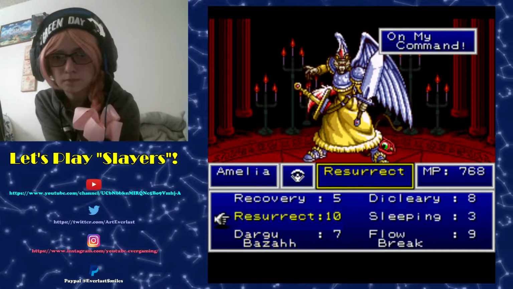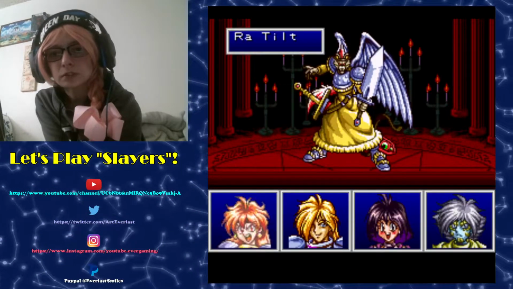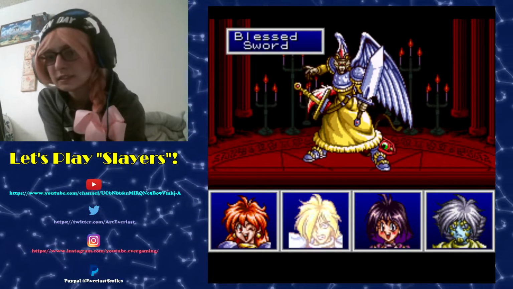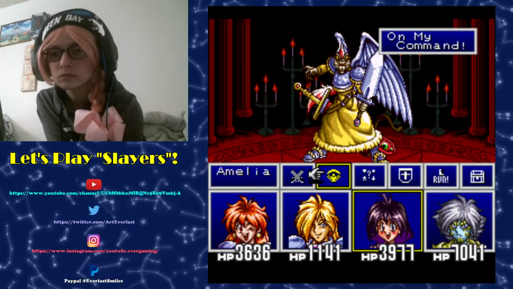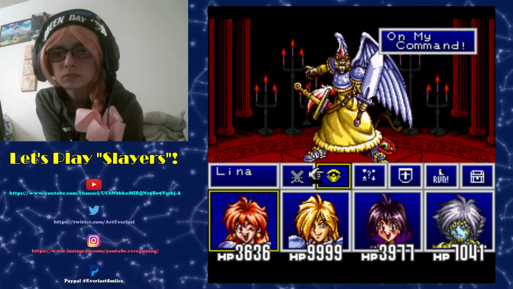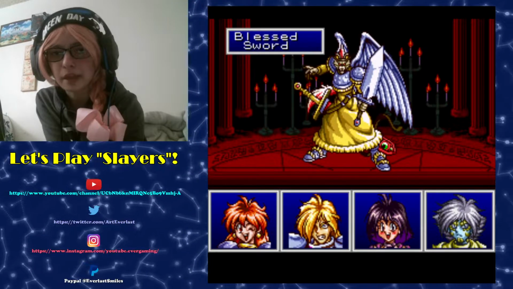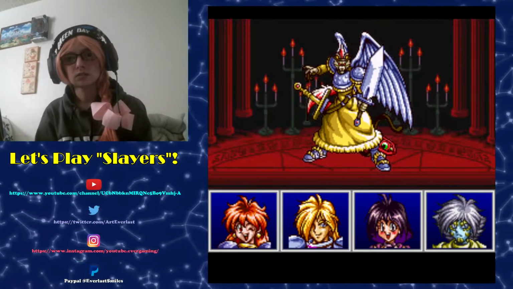You cast Declary on Lina. We can get another Raw Tilt in. Ah! I'm gonna need to heal. Ooh, yeah, I need to heal Gowdy! Poor Gowdy. Fudge. Okay. At least he was at max health when that happened. Wait. Did I just win? Is the battle over? Is it over? No. Oh.